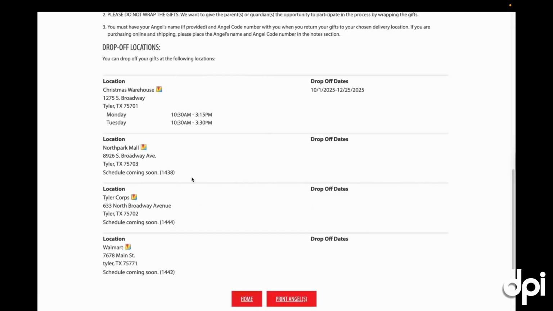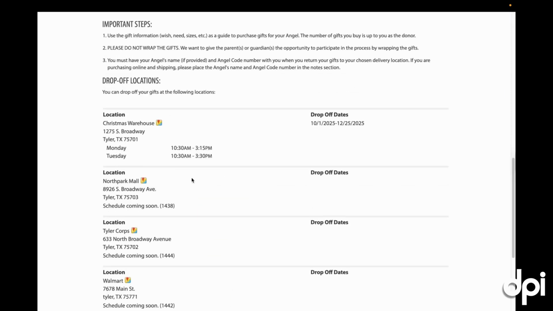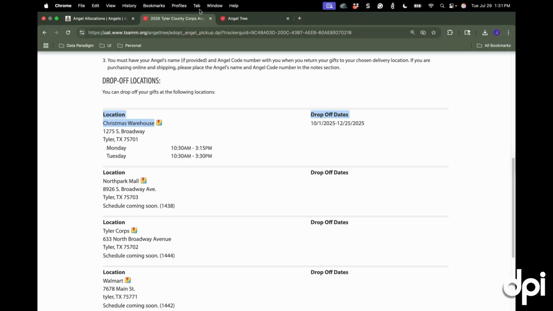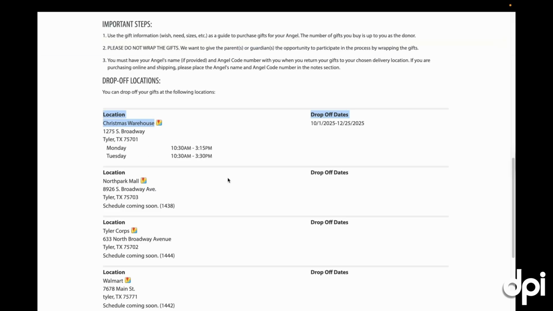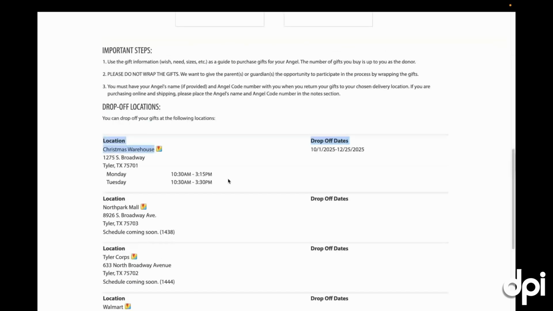If I've specified that they can only bring them to the Christmas warehouse, this would be the only option displayed to them. So this is the online adoption. It's going to be the exact same process whether it's through a sponsored allocation or through individuals of the general public.